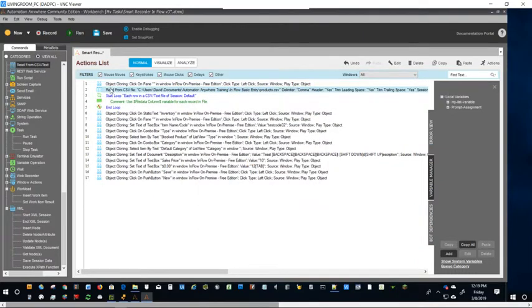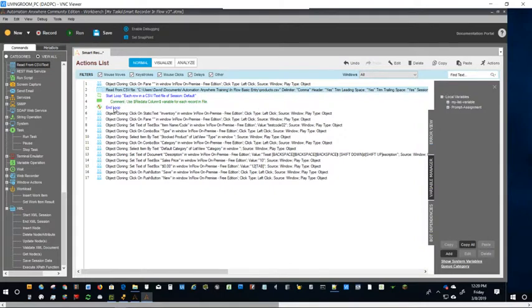All right, and then it creates a few lines. It has a read from CSV, and then it has a start loop and an end loop. So basically what it wants to do is it knows that if you're going to import a CSV, it's very likely you're going to want to do some operation over every line in that CSV, which we do. So we'll go ahead and leave that there.